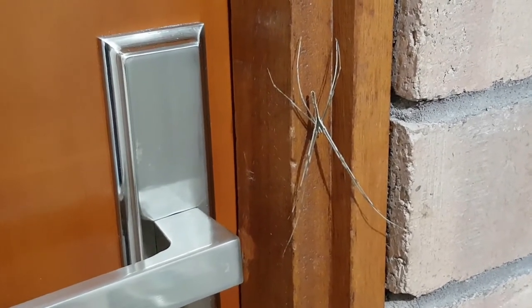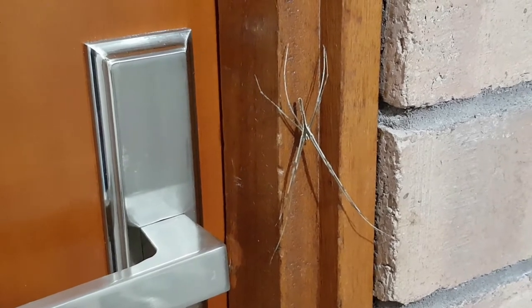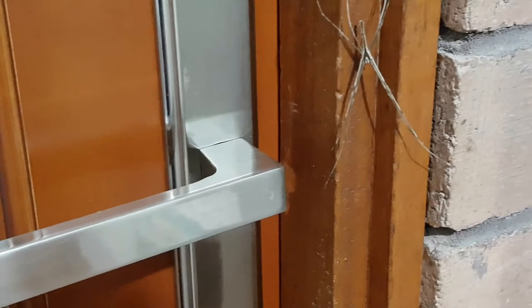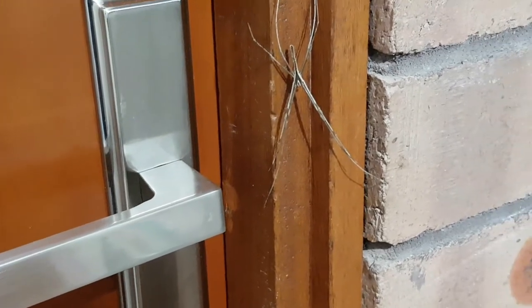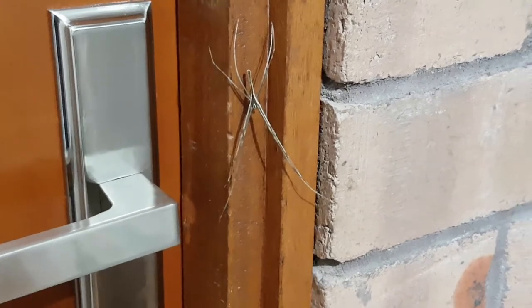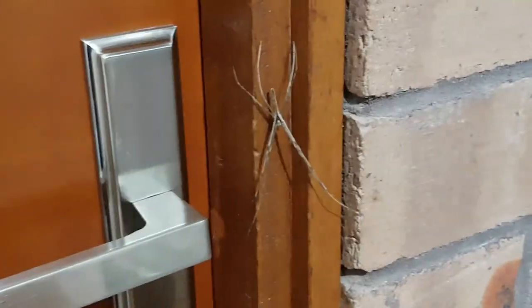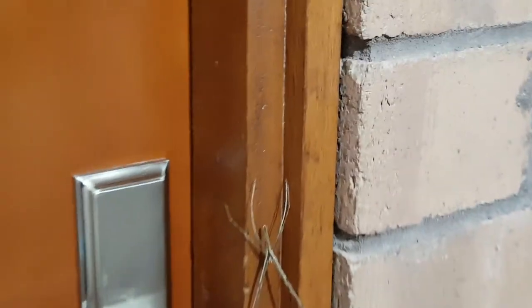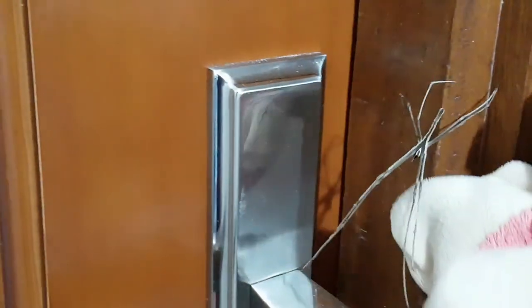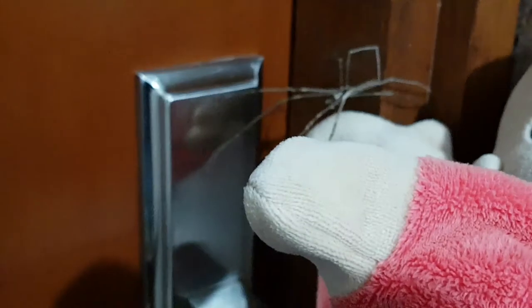What should we do with him? Should we take him outside and put him in the garden? Because it's not really very good if he's next to the handle — I might bump him. He doesn't hurt us. Okay, let's see if we can gently pick him up and take him outside. Gently. Gently pick him up.